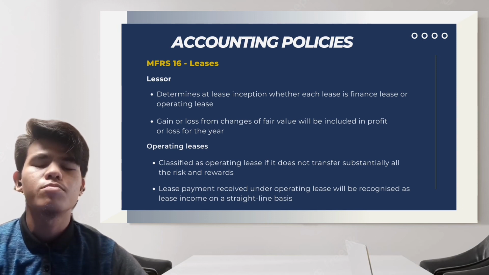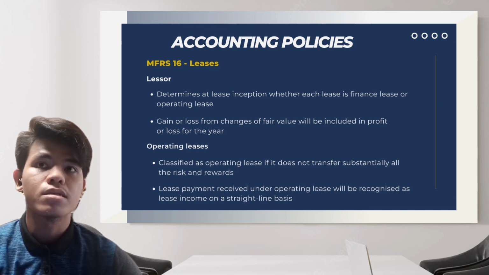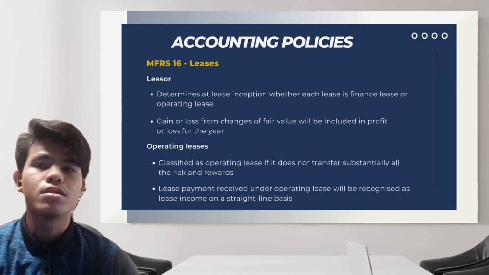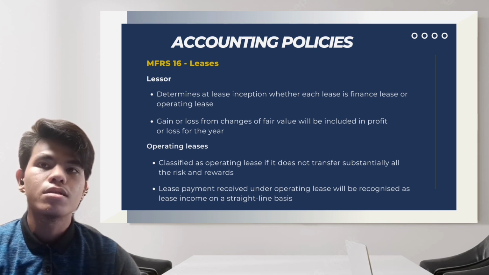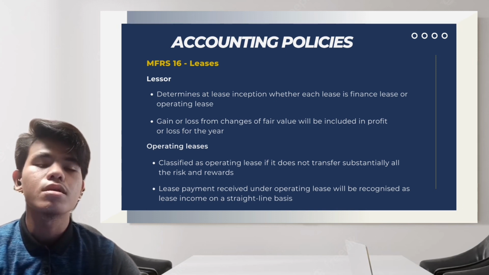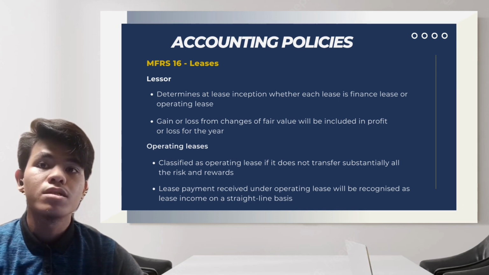As a lessor, DutaLand Berhad determines whether each lease is a finance lease or an operating lease at lease inception. The gain or loss from changes of fair value will be included in profit or loss for the year. As for operating lease, DutaLand Berhad will classify any lease as an operating lease if it does not transfer substantially all the risks and rewards. The lease payment received under operating lease will be recognized as lease income on a straight line basis.